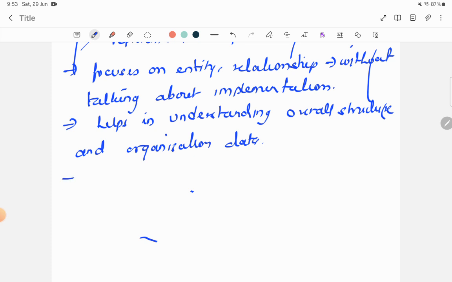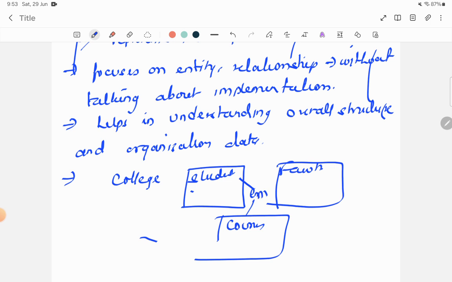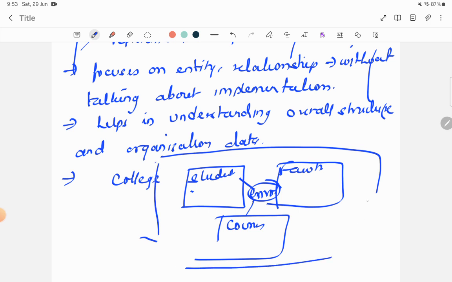Okay, so here, for example, if you are talking about a college database, or we can say a university database, there can be entities named student, there can be an entity named faculty, there can be entities named courses. Okay, also with a relationship. For example, student enrolls in a course, so this is the relationship. So basically this is a superficial view of a database which is given by the conceptual model.